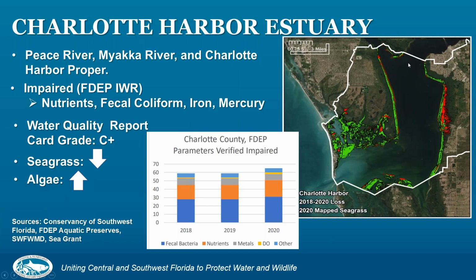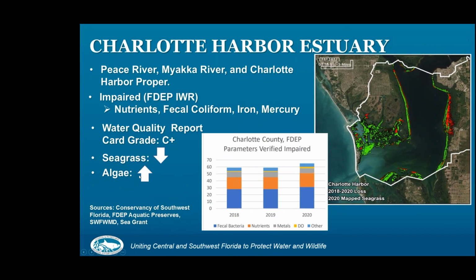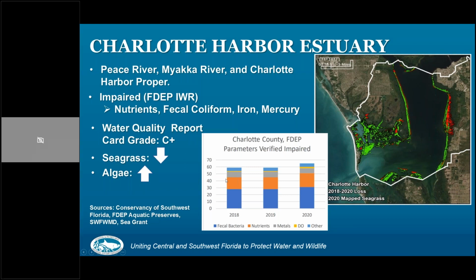I'm not trying to make the overall definitive statement on what's happening with seagrass loss in our region, because there are, again, different hydrologic inputs in all of these different areas, but we are just seeing these common themes throughout. And there is seagrass loss throughout the region. And again, increased algae in all of these areas. And we also shared some of the increased verified impairments in this area from the Calusa Waterkeeper report in that little graphic there in the center.